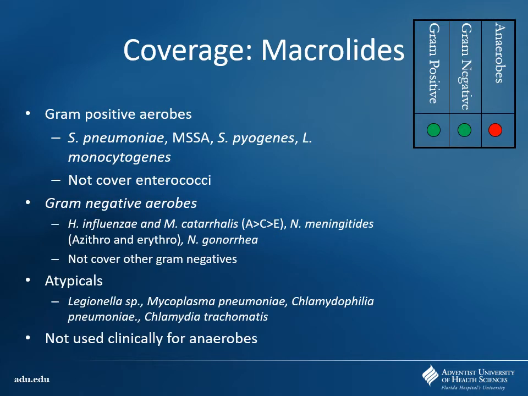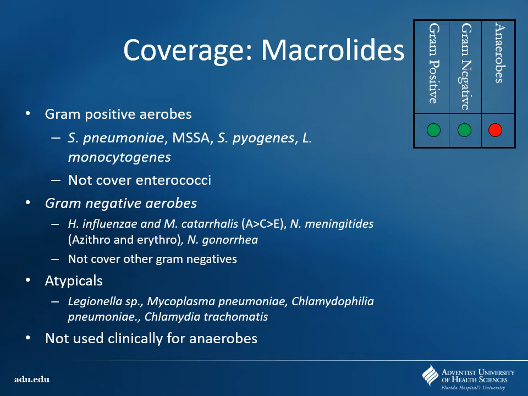In general, you're going to find that the macrolides are good for covering some gram-positive aerobes. It'll cover MSSA, no MRSA though, right? So it does not cover MRSA. Doesn't cover enterococcus, and does have some pretty good coverage against gram-negatives as well, right? So you have H-flu, Moraxella catarrhalis. This is why we like these drugs for upper respiratory tract infections, because they cover strep pneumo, H-flu, and Moraxella catarrhalis, right? When we get to ENT, we're going to come back to those bugs quite frequently there.